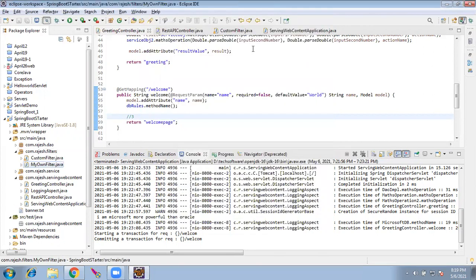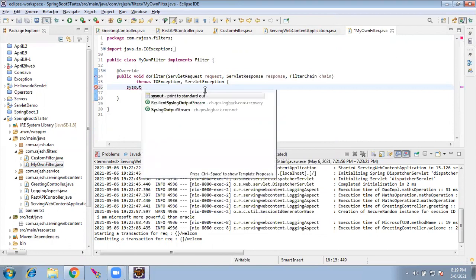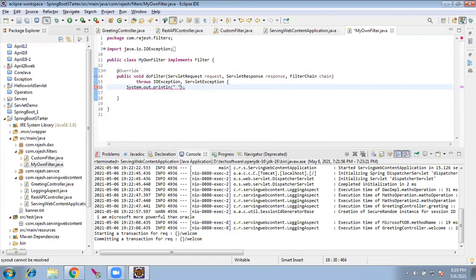If you see, there is automatically an overridden method, which means we have to write our logic here. So I'll give a sysout: control has come inside my own filter. Now there is something else we have to do to tell that this is a filter.